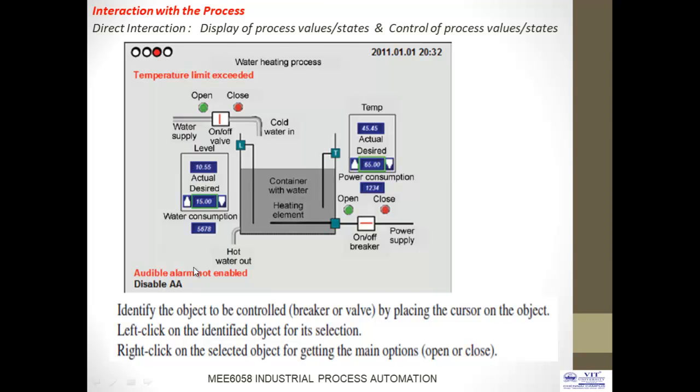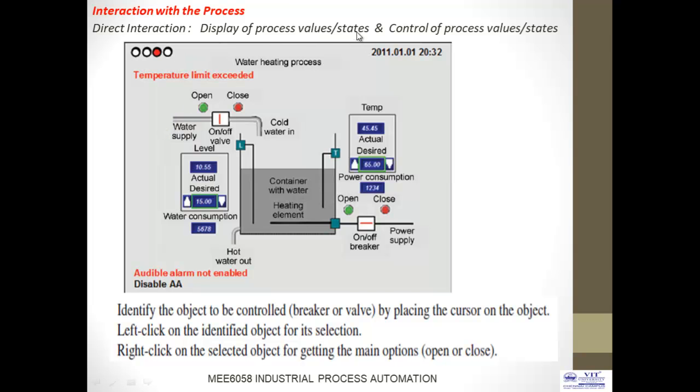For example, what does the graph in the schematic indicate? Alarm limit is exceeded. Temperature limit is exceeded. The alarm has to sound, but it's not alarmed, so you have to enable the alarm. How are you going to select it? What activities do you have to change? Select the block, left click, then place the cursor on the same block and right click. We can find the setting parameters. We have the right to tune the parameters as per your requirements. That's direct interaction.